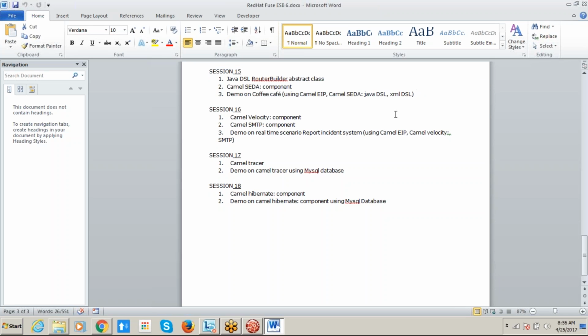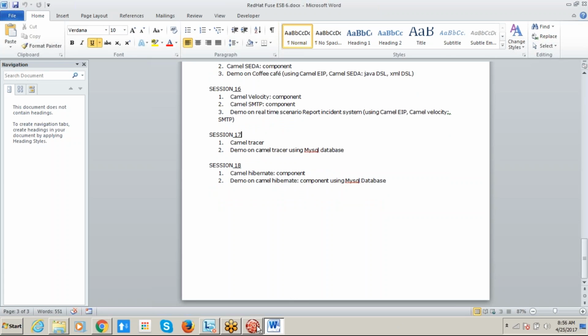There is not much difference, only the syntax varies, but the semantics remain the same. Whatever terms you use for Java DSL, similar terms you will use for the XML based DSL.